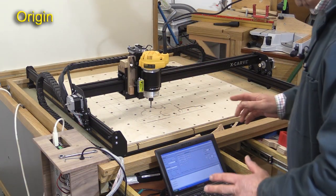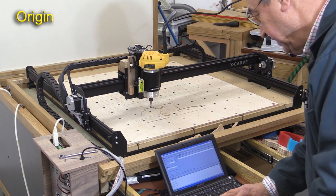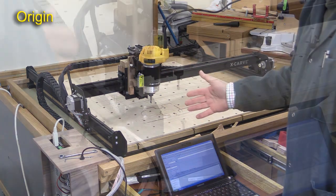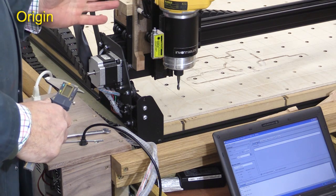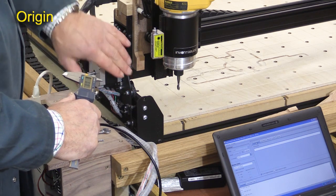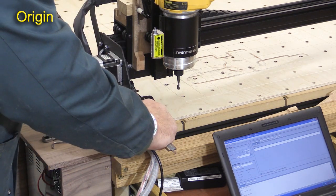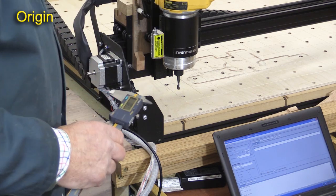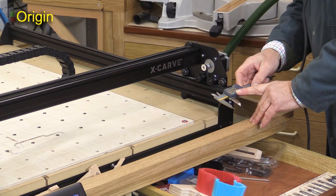My next one is origin. In order to get this right, I'm going to issue the homing command in UGCS. The homing command is $H, and that brings the whole gantry to its home position. I want to check that the Y position is correct for both sides of the Y assembly by measuring the gap between this part of the Y assembly and the end. For mine it should be about 22 and a bit — it's 22.1 millimetres. I'm now going to the other side, and that is 24.35, so it's out by just over 2 millimetres.